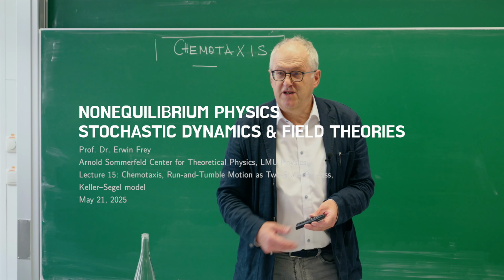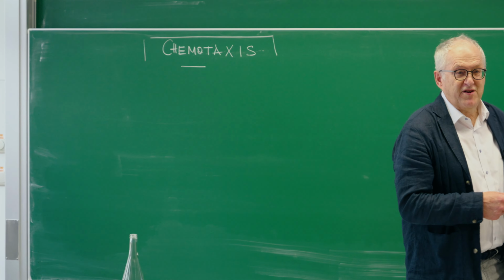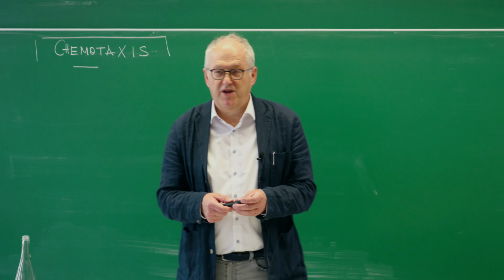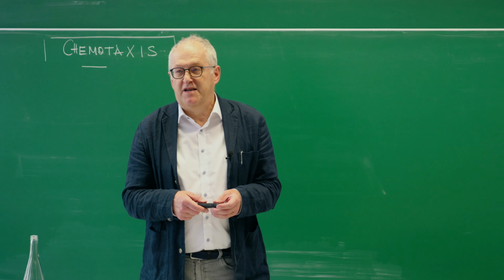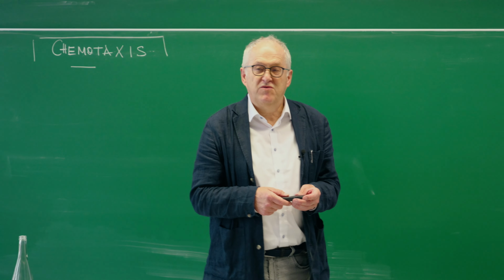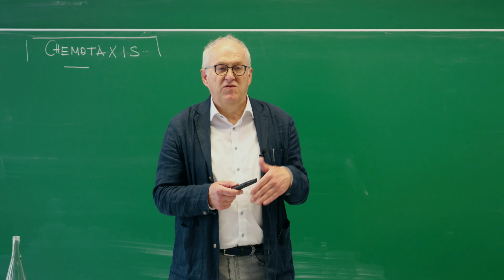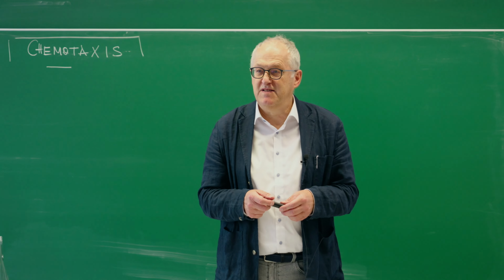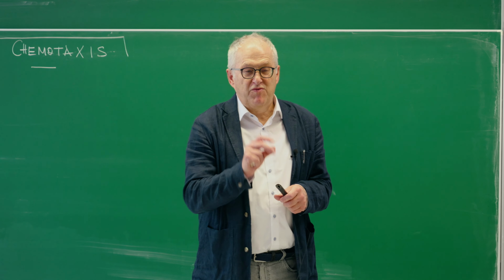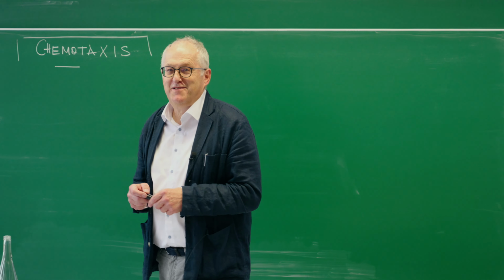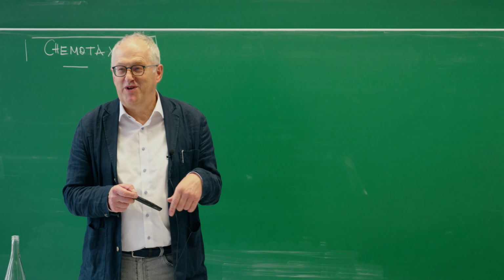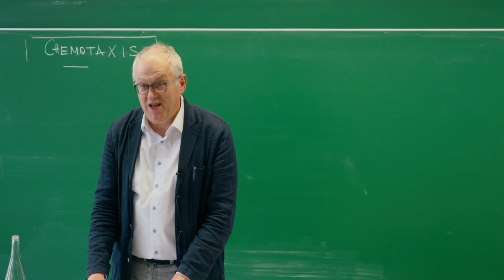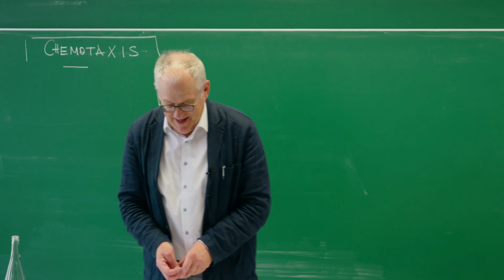All right, let's start. Today it's going to be a problem from biology, which is really one of the key problems to study, namely how do bacteria manage to swim up chemical gradients. That's called chemotaxis. And if I'm not really transparent today, it's because I just came back from the US this morning, so I hope I don't make too many mistakes. If I do, please help me along.